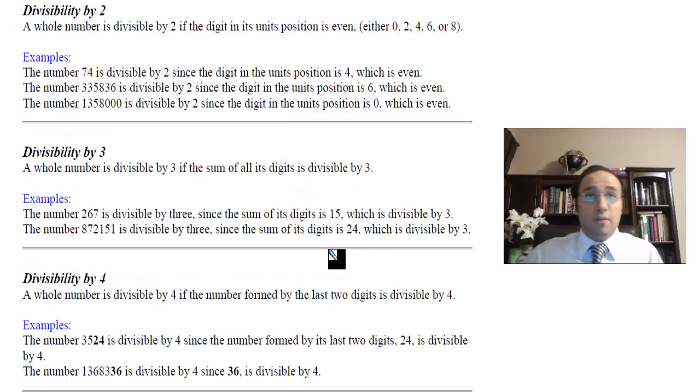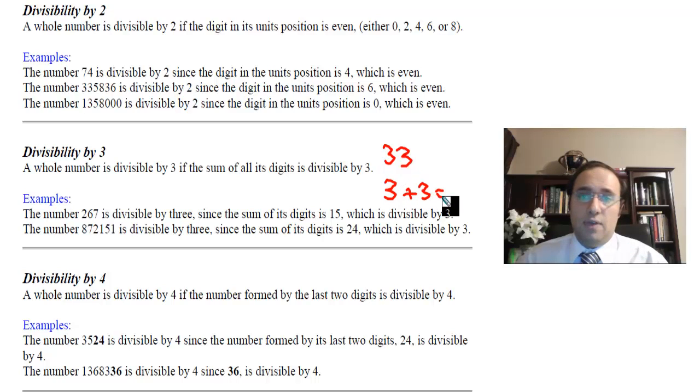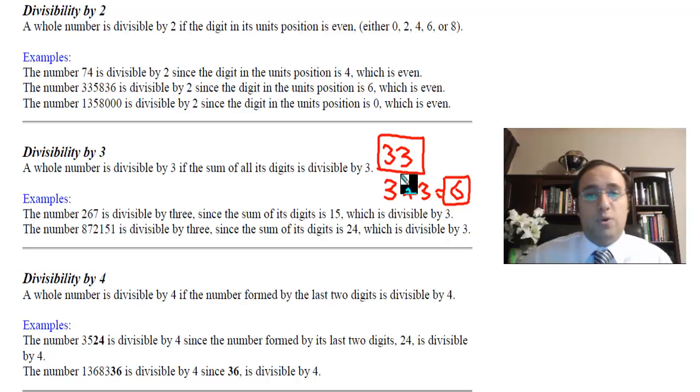Divisibility by 3. To check if a number is divisible by 3, you have to add all of the digits of that number, and then check whether that sum is divisible by 3. So for example, if we have a number like 33, and we want to find out whether 33 is divisible by 3 or not, we add the digits of 33. So 3 plus 3 equals 6. Now ask yourself, is the number 6 divisible by 3? Yes, it is. 3 times 2 equals 6. Therefore, the number 33 is divisible by 3. 3 times 11 equals 33.